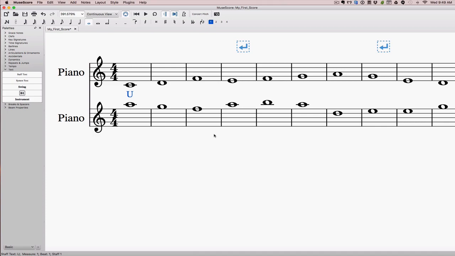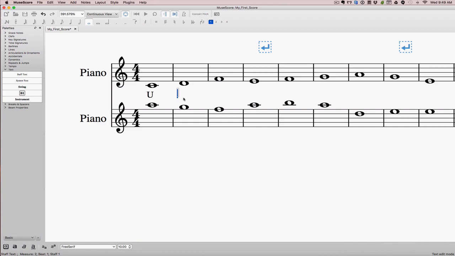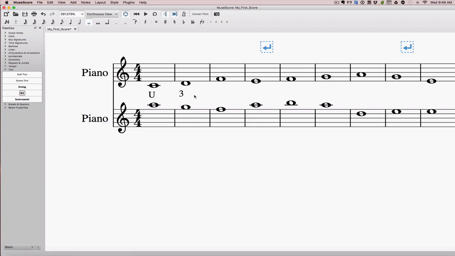Typically when you're doing this kind of analysis, when we get to a third, like here's a third, what would we call this one? We would really just call it a 3, because whether it's a major or minor third in this kind of analysis doesn't matter. It's a diatonic third. That's all we really care about. So if you encounter anything out of key, you do have to label it, especially anything that's augmented or diminished.